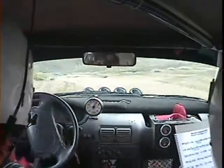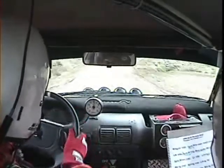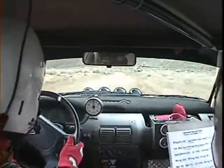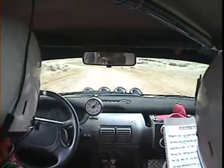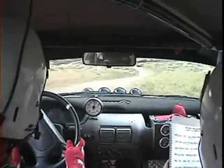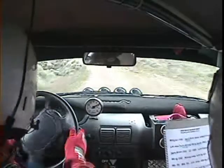Okay. Right six minus, 70. And then another right six minus and 70. And then left five minus into right four minus long, 50. Coming up to another couple of tight turns here. Okay, right four minus long, 50. That's this. Left five minus into right two plus, or right five plus short into left two minus long.